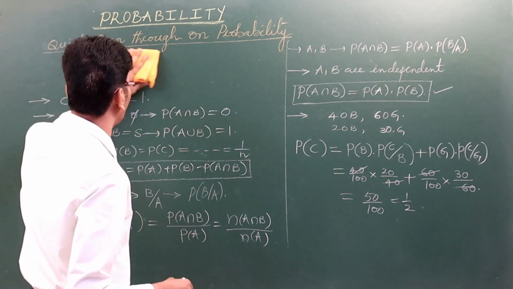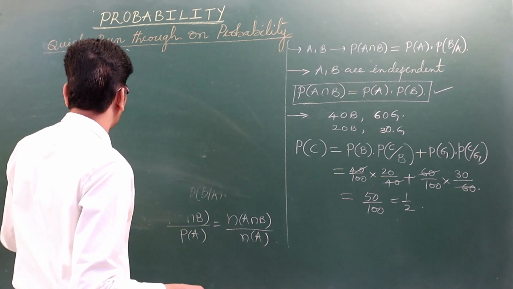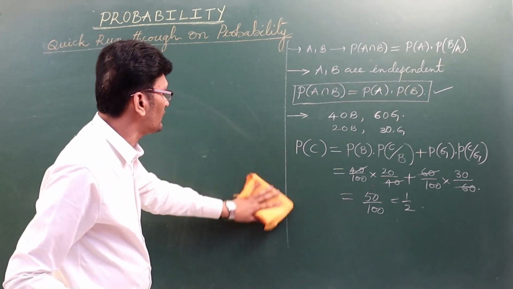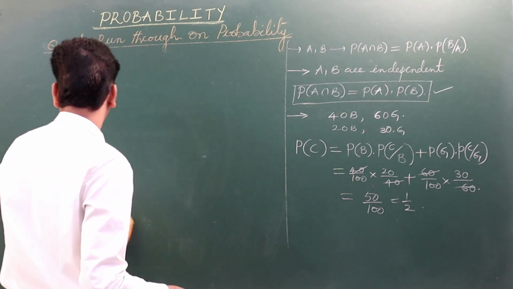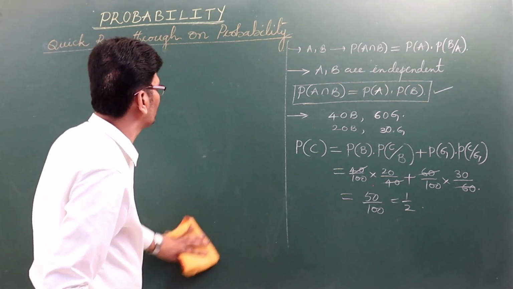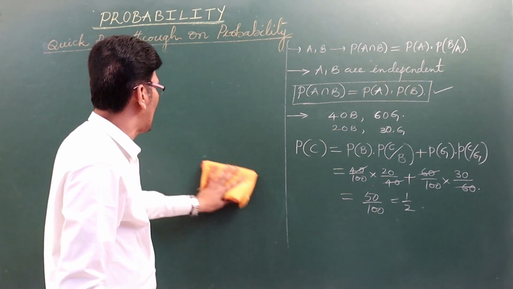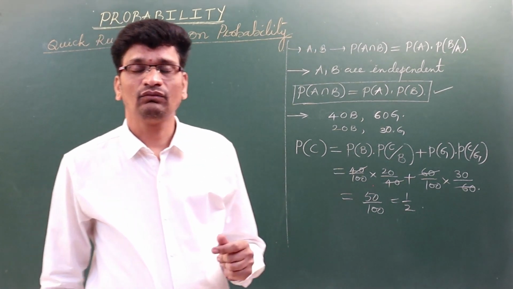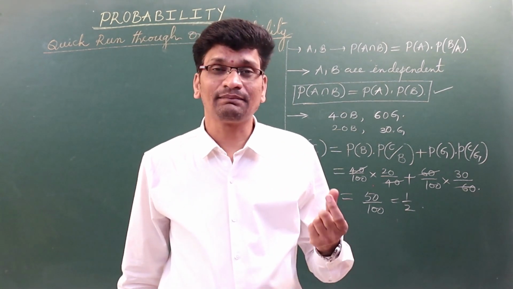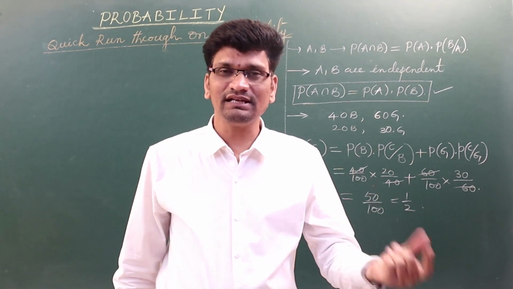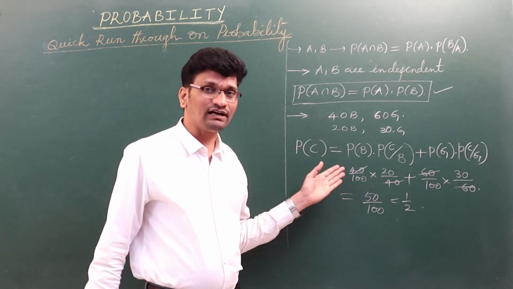Right. Bayes theorem is, after giving such data, what is the data? I am reading the complete data. In a class there are 100 students in which 40 boys and 60 girls. 50% of the boys and 50% of the girls know cricket, and randomly one person is selected. What is the probability that the selected person knows cricket? This is the question and this is the answer.